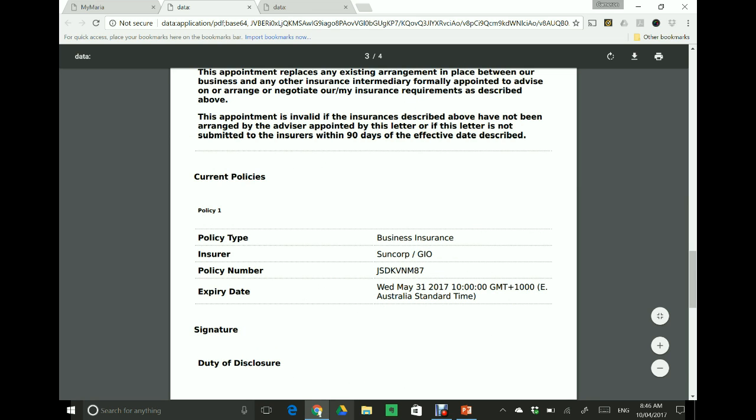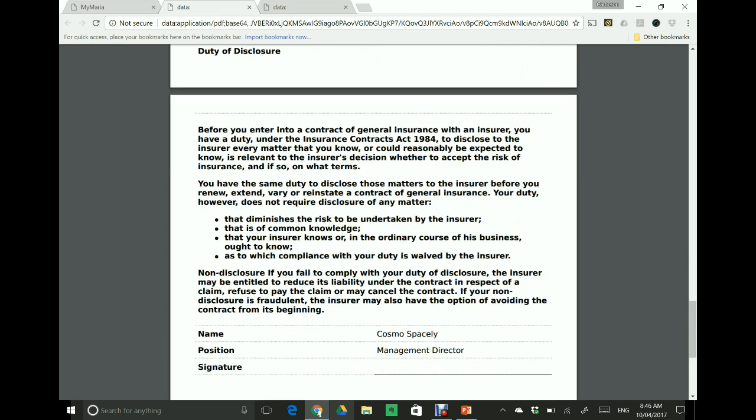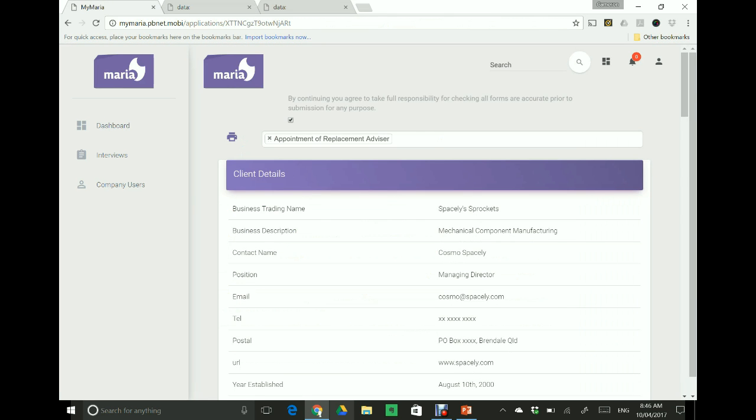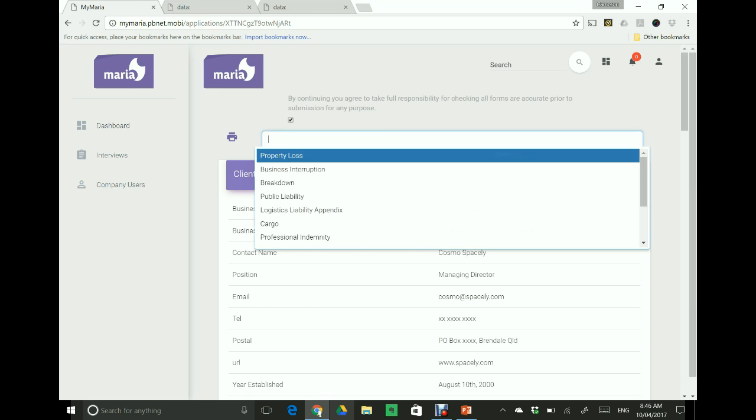The current policies get reported along with the claims history, so you can do your proper investigations and have the client sign there and become appointed on the spot. And then once that's happened, or if you just want to go ahead and quote, you can build an application form based on the product you think you need.